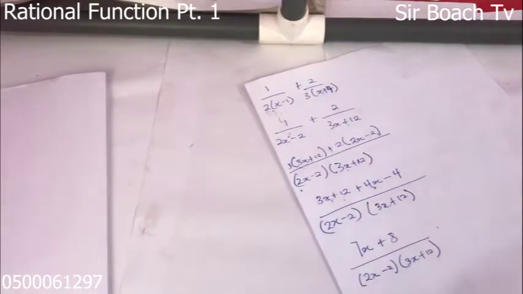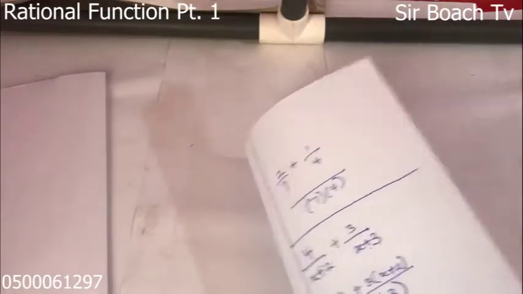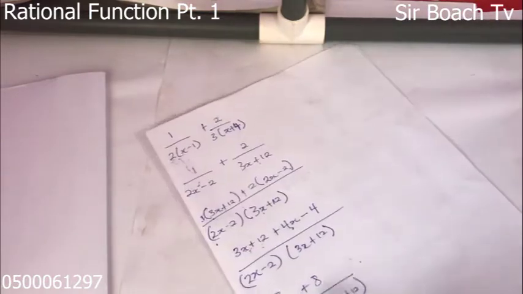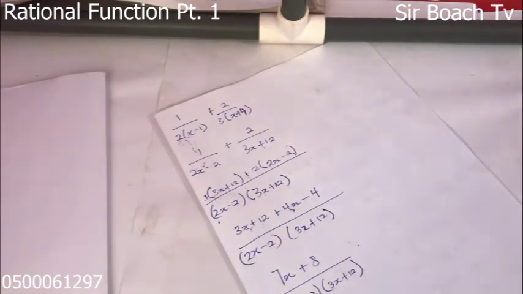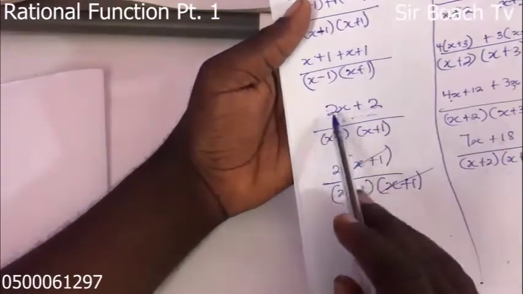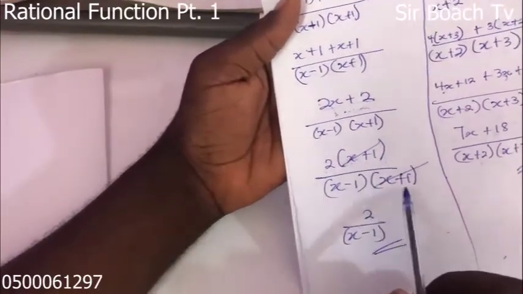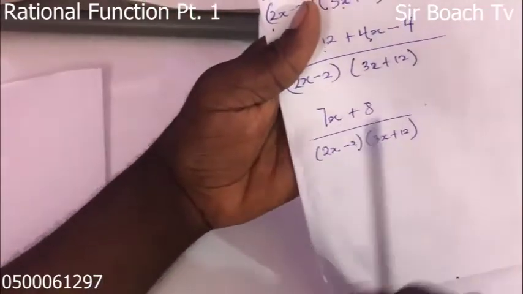Now with this one, we can't do anything to it again, because the numerator here cannot be factorized. It's just like the one that we did, 7x plus 18. You can't do anything to it. 7x plus 8, you can't factorize anything out. But in a case where we can factorize, we will factorize like the first one that we did. You see, with this one, we had 2 here, we had 2 here. So we factorized the 2 out and was left with x plus 1. Then we were able to cancel. So in the stage where we are, we can factorize, but 7 and 8, we can't factorize anything out.